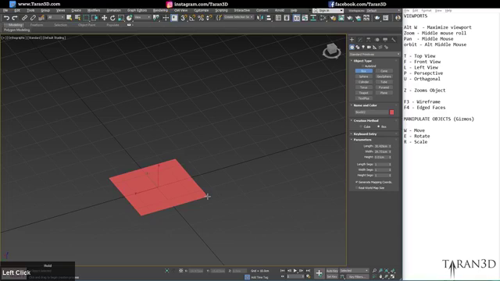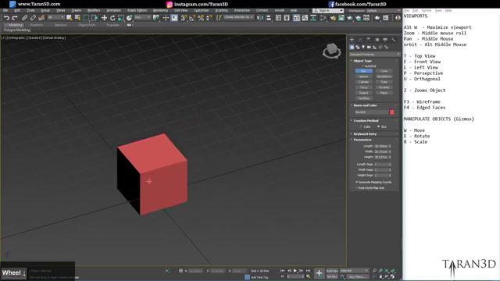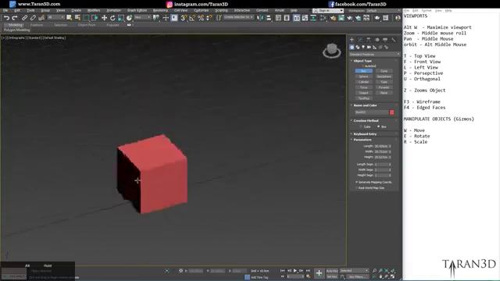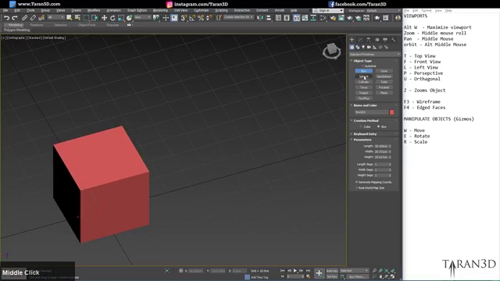So once I've got the length and the width right, I then let go, and it goes into height mode. So I'm not pressing anything now, but it's automatically gone into height mode. So now I can try and get this as close to 30 as I can, and then once it's close I can click it, and I've created a box. And obviously we can move around and we can zoom in, we can zoom out.